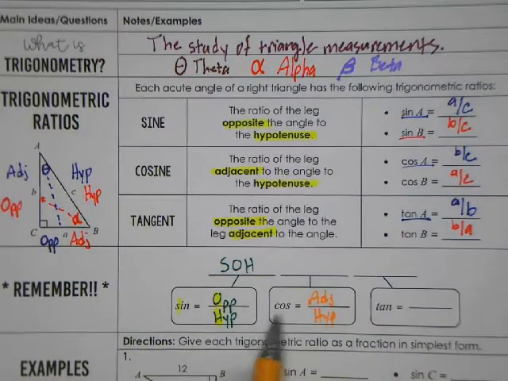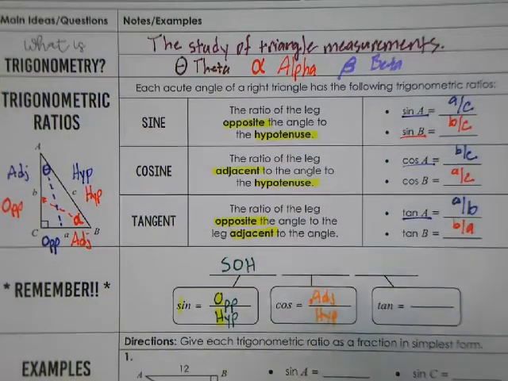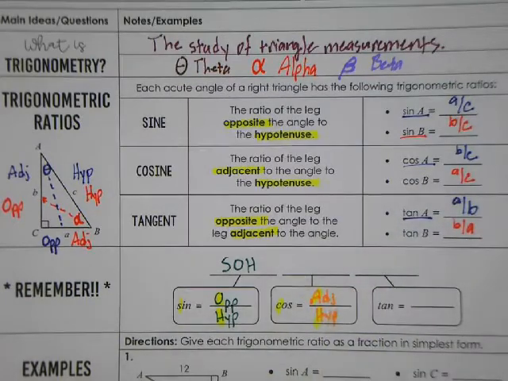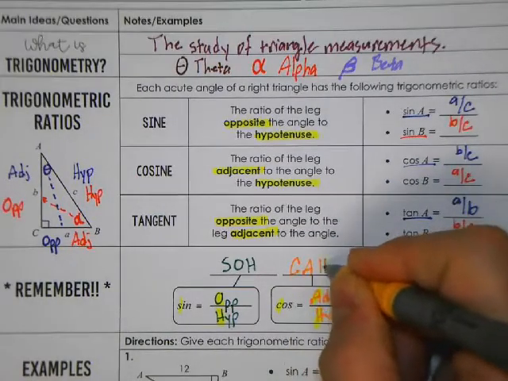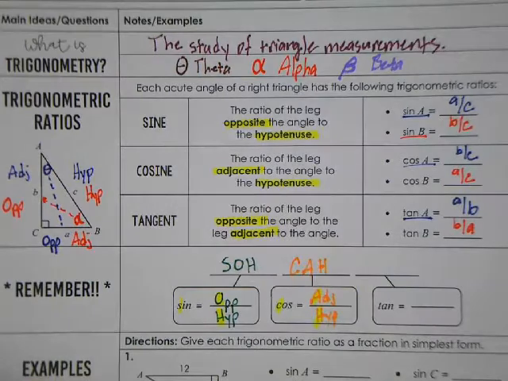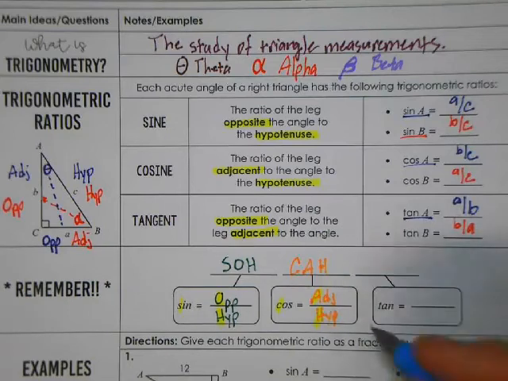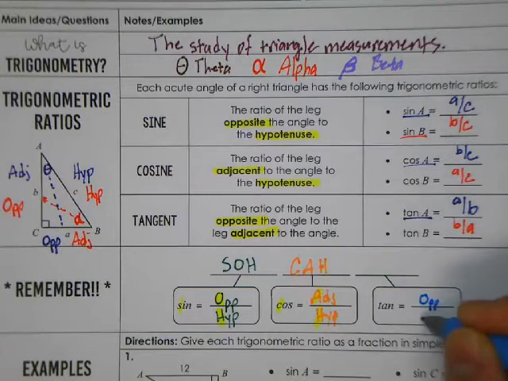So back to where we were talking about the cosine ratio as being the side adjacent and hypotenuse. The acronym we have to help us with our mnemonic is CAH. That's the mnemonic device that we use to help us remember cosine, where cosine would be the ratio of the adjacent side over the hypotenuse. And the last one that we would take a look at here would be tangent, where tangent was the ratio of the opposite side to the adjacent side.